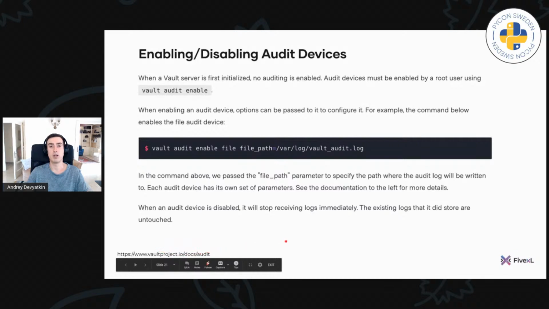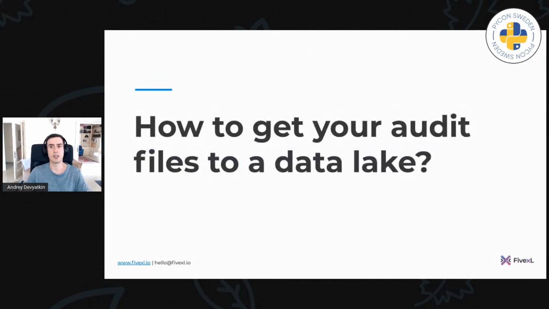It's right here. And we can enable it this way, or we could use a Vault configuration file on startup. And HashiCorp recommends that you store your audit files on a disk, so it's not a blocking device. And then the question arises, well, how do I get my audit files to a data lake? That kind of depends on how you deploy Vault.